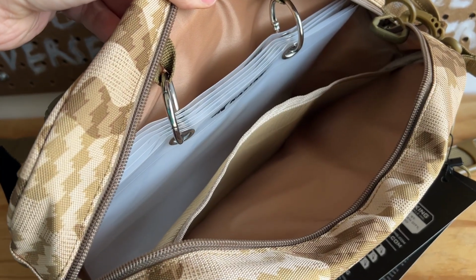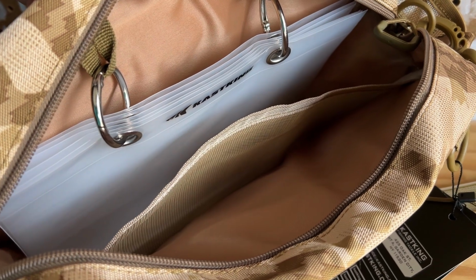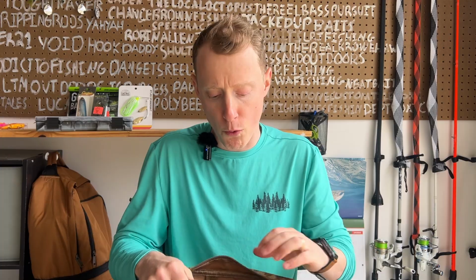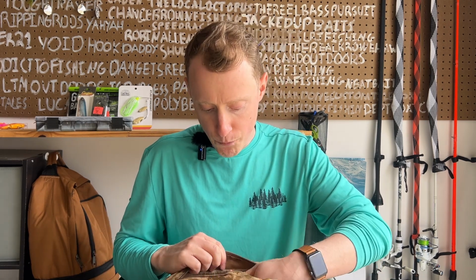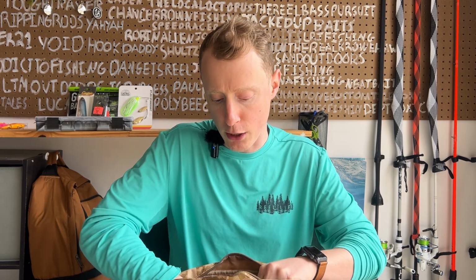But the bag does have a kind of mesh bag or sleeve inside. It's not elastic, so it will open and slide things out. But again, it's on your hip or on your waist, so it's not going anywhere. Again, it has those soft plastic bait bags, which I don't know if I'll use. Maybe I'll try to use them and see how I like them. But really, inside the bag, there's really not much going on. You have the mesh pocket and you have those sleeves. That's really it. You can technically fit two 3600 size tackle boxes.